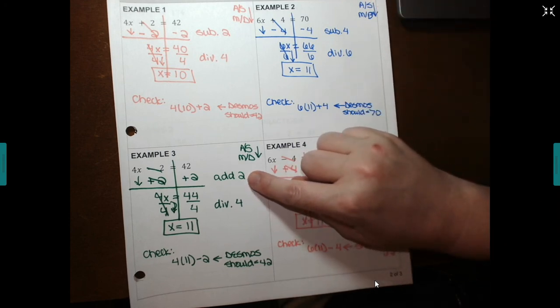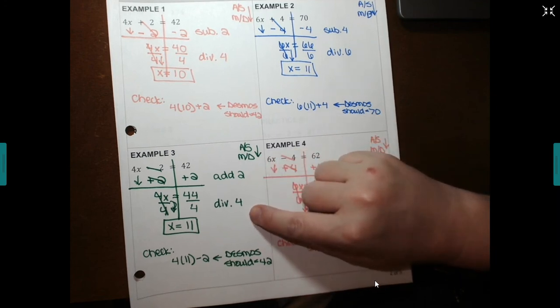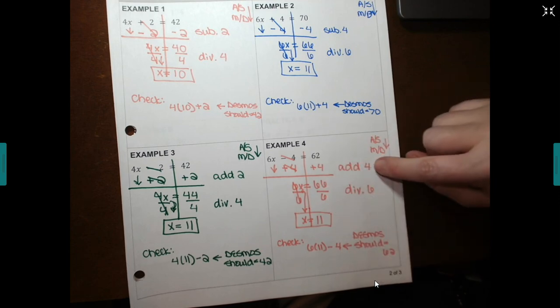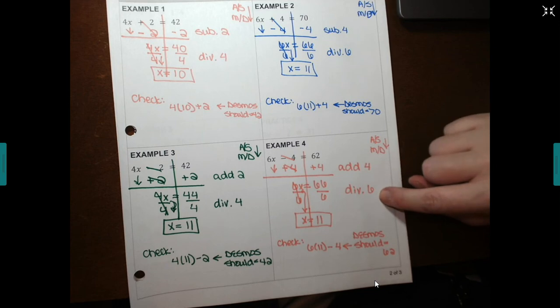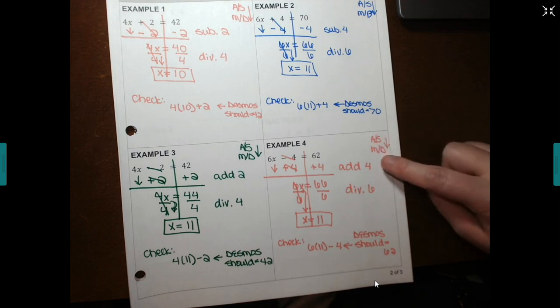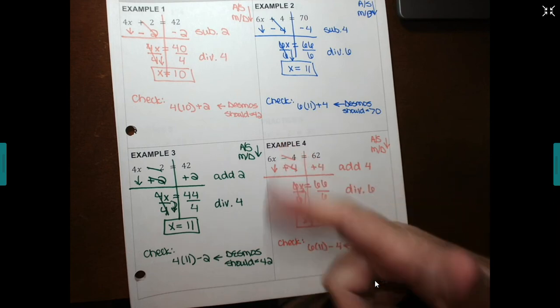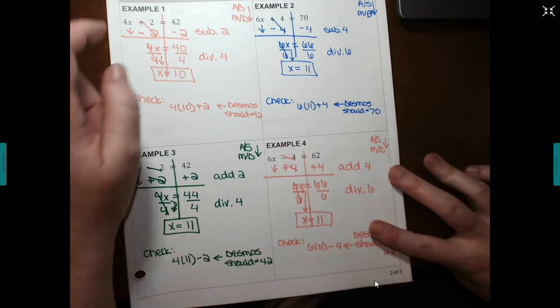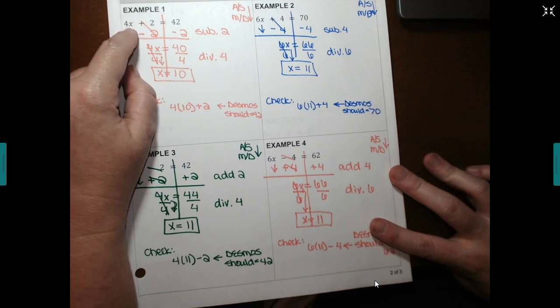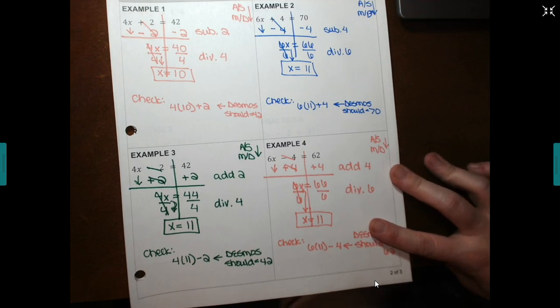We undid subtraction with addition. We undid multiplication with division. Got it. We undid subtraction with addition, and we undid multiplication with division. Got it. So we did all of our steps, addition and subtraction first, and then we looked at multiplying and dividing. We did not multiply first, and we did not divide first. Never once did we start by dividing this 4 out. We started by getting rid of anything that was adding or subtracting.